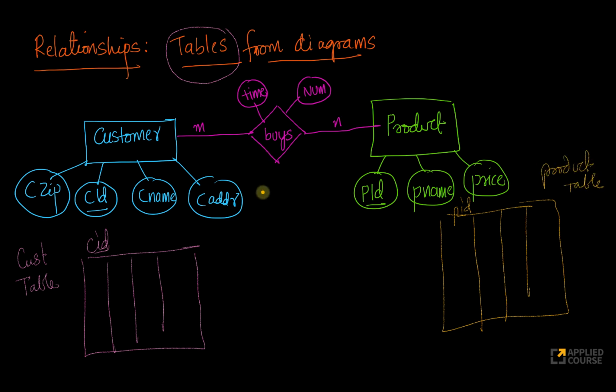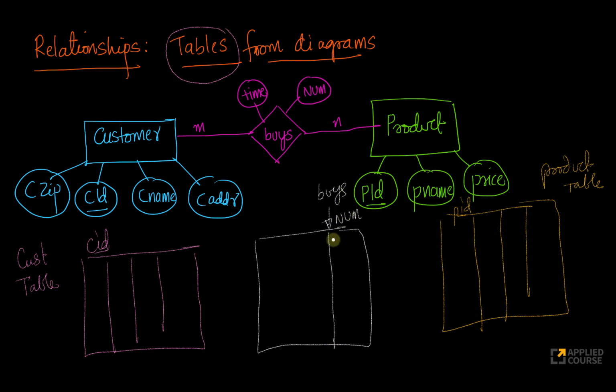Now I have a relationship here. In this case, again, we'll see various types of relationships and whether we need the third table or not. In this case, one way of thinking about it is to create a third table called the BUYS table. And what all should we have in the BUYS table? If you think about it logically, I should obviously have the count, the number here. I should also have the time at which this purchase happened, obviously, because these two are attributes of this relationship.